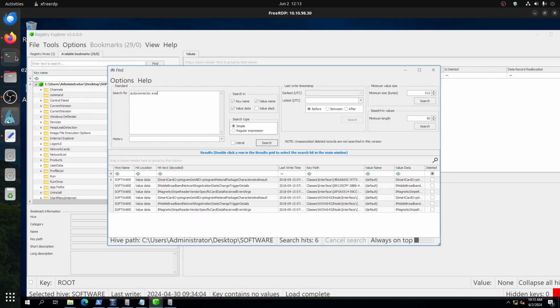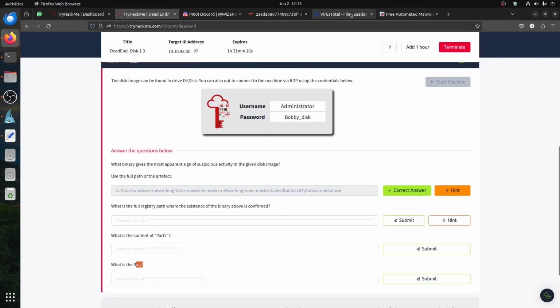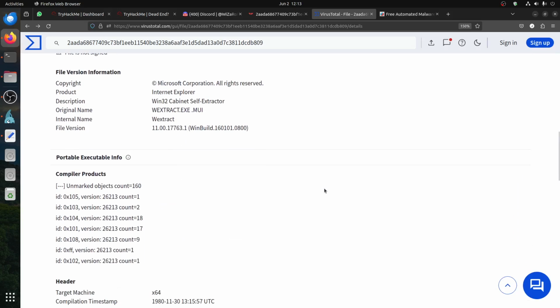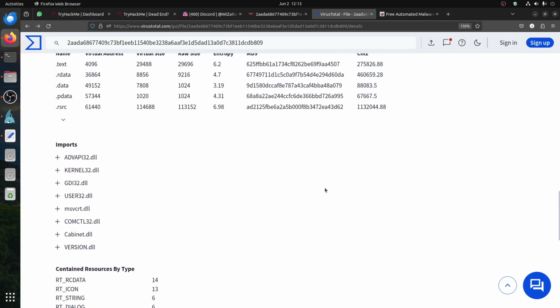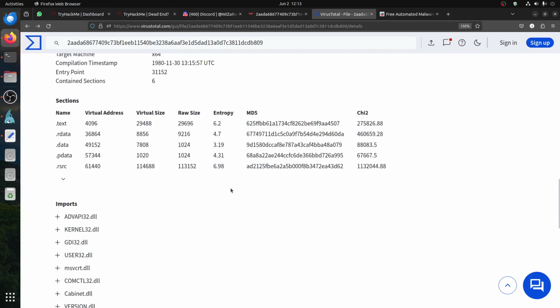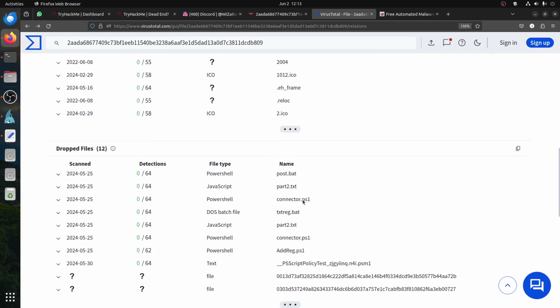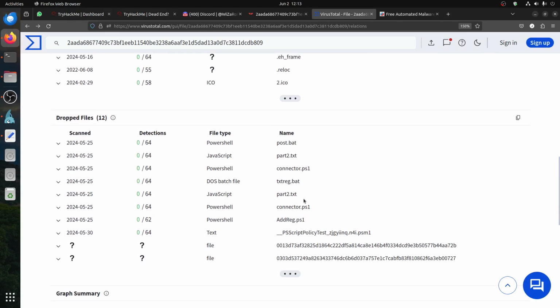Let's go back here. If we go to VirusTotal, let's go to relations. You see, this is the part 2 file, and then you have all these files, the connector.ps1, part 2, post.bat, add register.ps1.